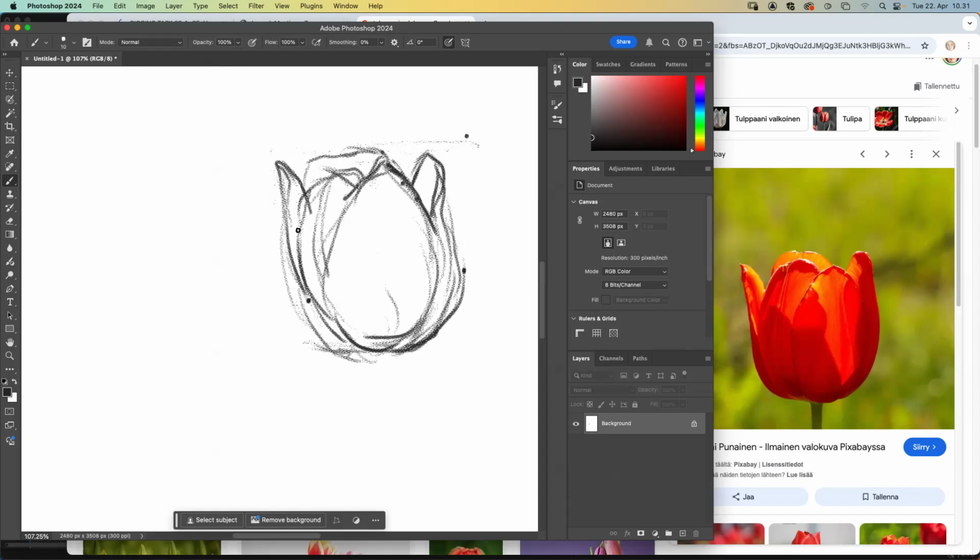And they go on top of each other, partly and partly not, these petals.